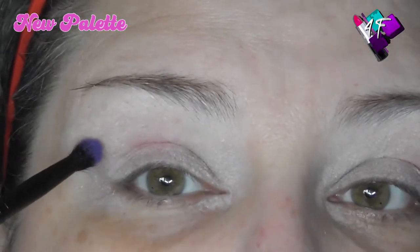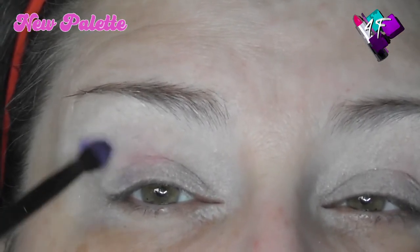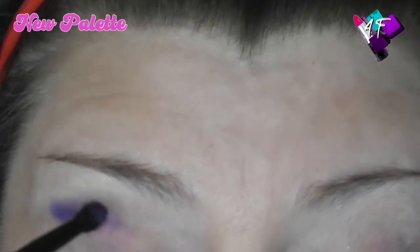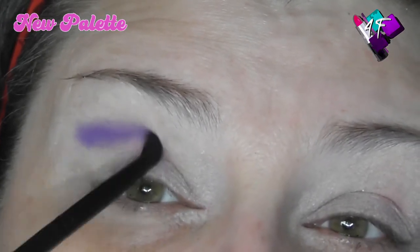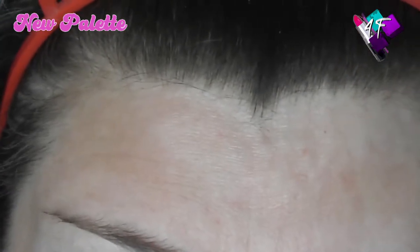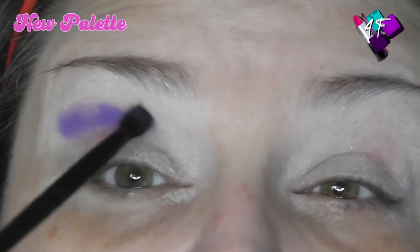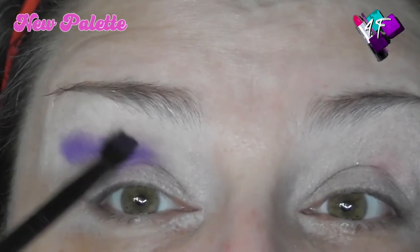If it does deposit too much pigment, it's much easier to blend it out when your nose isn't in the way. And I'm going to start just above my natural crease. And just slowly start applying this blue, which I had to just double check I had gone into the blue because it's looking very indigo-y on screen. Hopefully when I put the purple on it will look more blue, but at the moment it's definitely looking indigo.